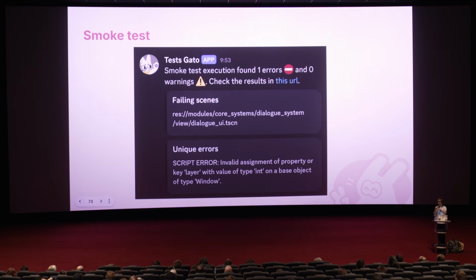Like if you have a player that is using an inventory and you make changes on the inventory, but you don't update how you are calling the inventory on the player scene, you will not find the issue until you open the player, right? So this would tell you before you open the player scene that something is broken.